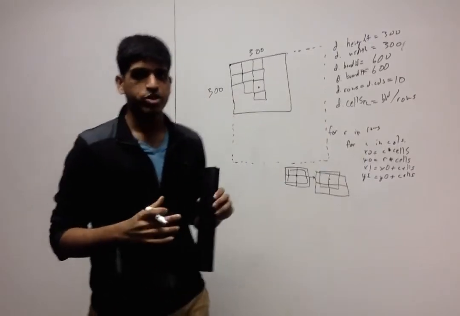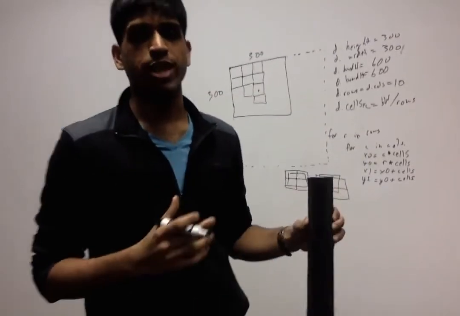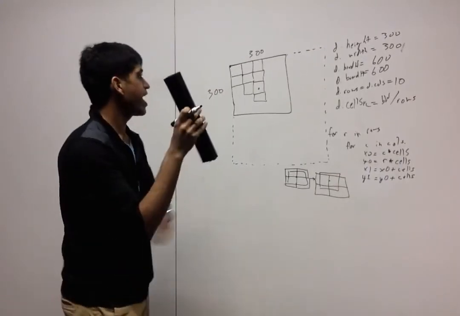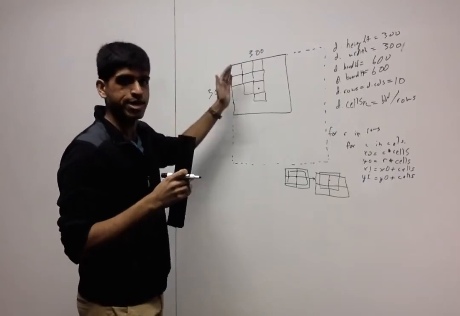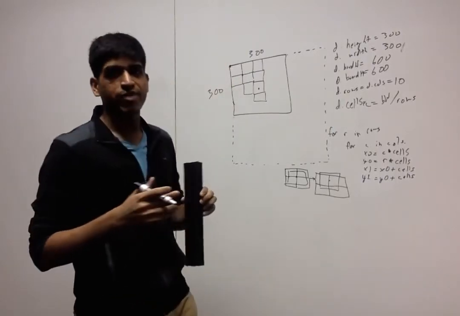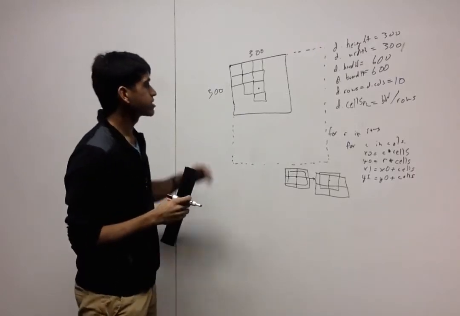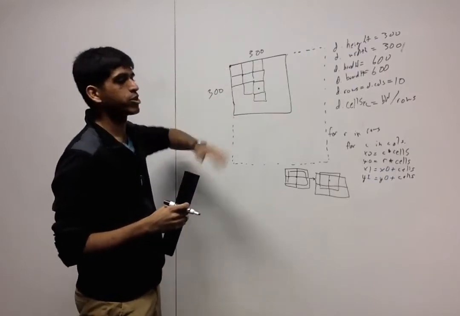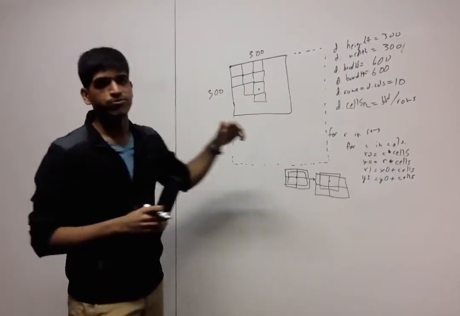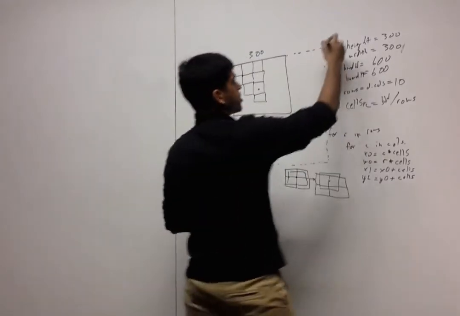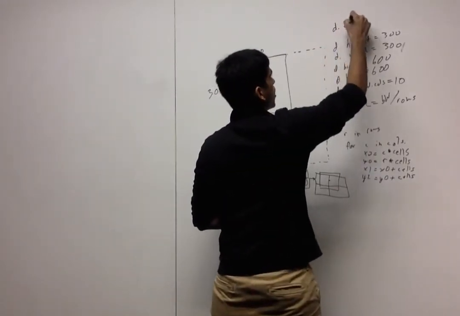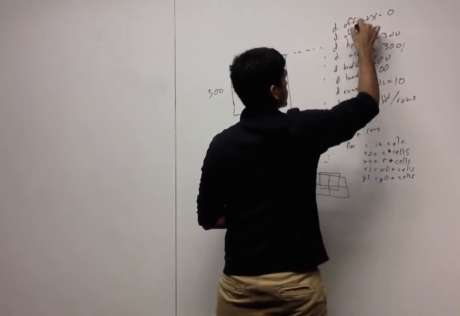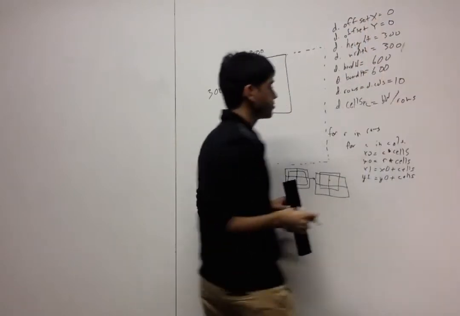And so in order to keep track of how much the player has moved up or moved to the left, what we need to do is actually keep track of what we're going to call an offset, which is basically how much down or up, left or right, to draw the grid. So let's keep track of an offset in the x direction and the y direction. Essentially that's going to tell us whenever the player moves up, we need to put some offset so that the board moves down. Whenever the player moves to the right, we need to put an offset so that the board moves to the left, so on and so forth. So we're going to keep track of data.offset x, started off at 0, and data.offset y, started off at 0.